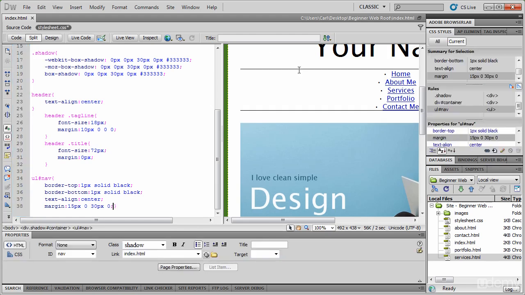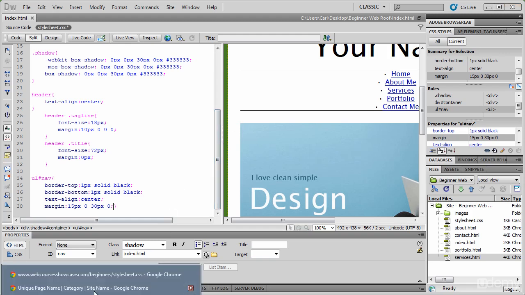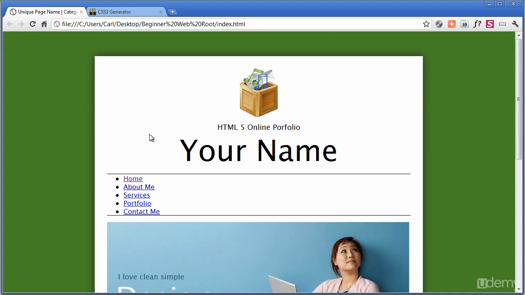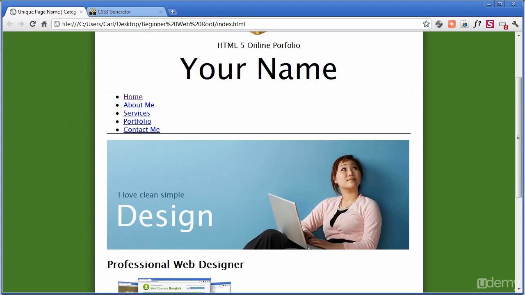Okay, click. So what that means is on the top here, from the line up, there's 15 pixels. On the right and left there's no spacing, and then here there's 30 pixels. And as you can see, the space here from the line to the banner, and then here to the banner, it's all the same. And that's a nice thing about quality web design, is that it all looks nice and simple and nice and equal. Save that, back to your browser, and hit refresh again. Alright, okay, so we're ready to move on now.